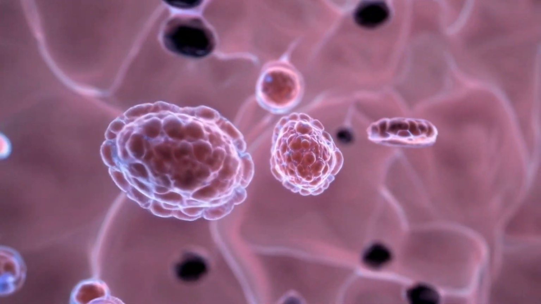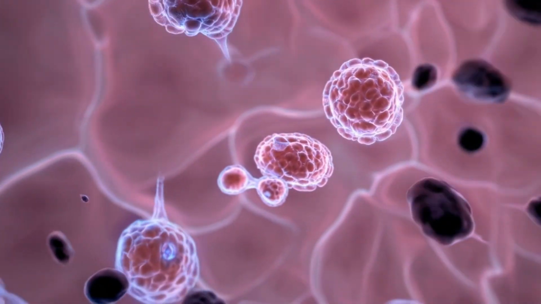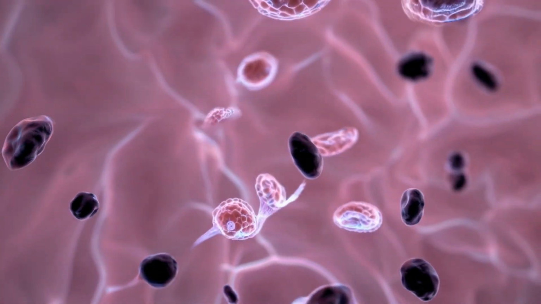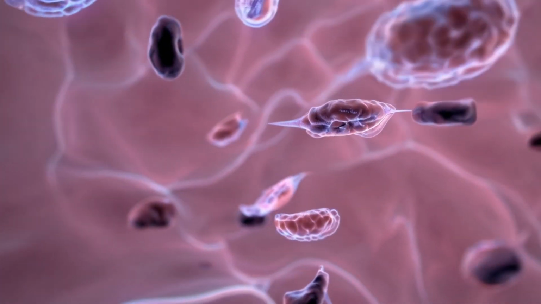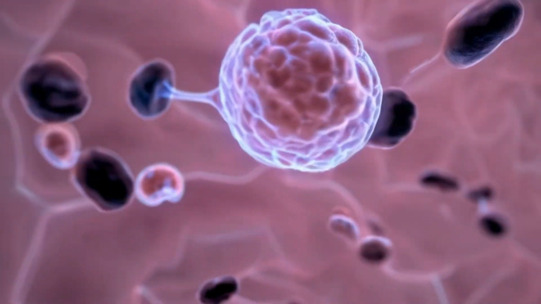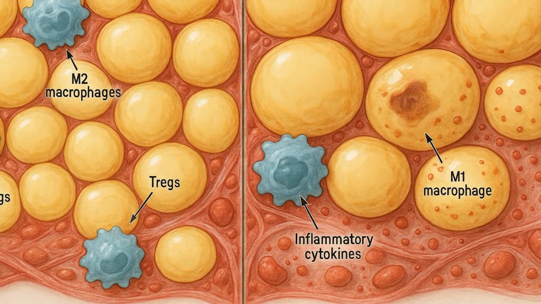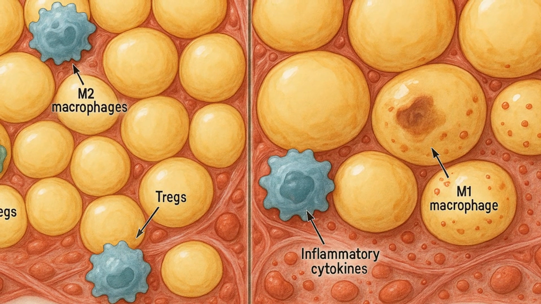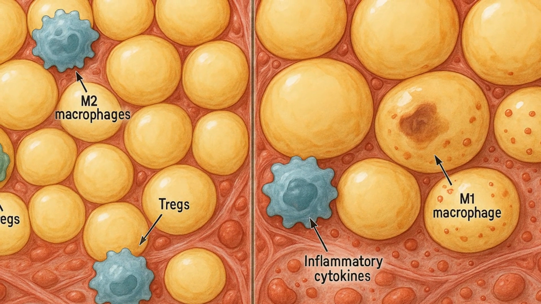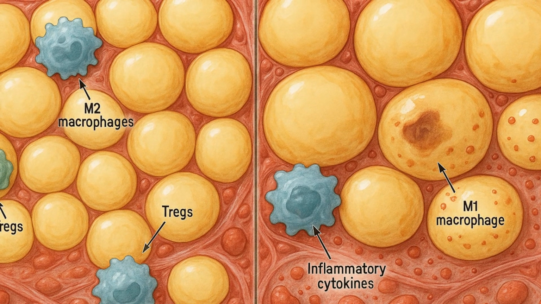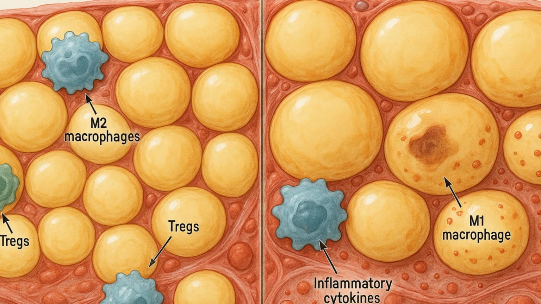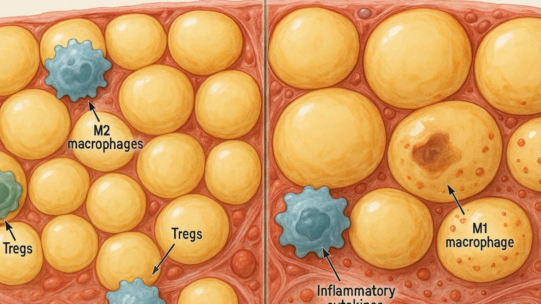In response, adipocytes can secrete a spectrum of cytokines, including both pro-inflammatory signals like tumor necrosis factor alpha (TNF-alpha) and interleukin-6 (IL-6), and anti-inflammatory mediators like adiponectin and IL-10. This dual capacity allows adipose tissue to quickly mobilize immune defenses against infections or injuries while maintaining a homeostatic anti-inflammatory tone during periods of metabolic balance.